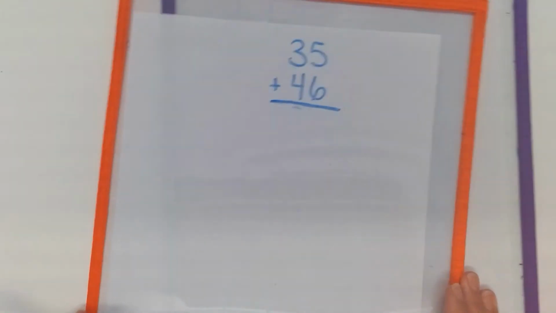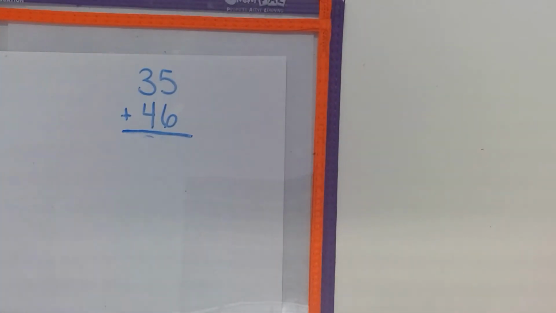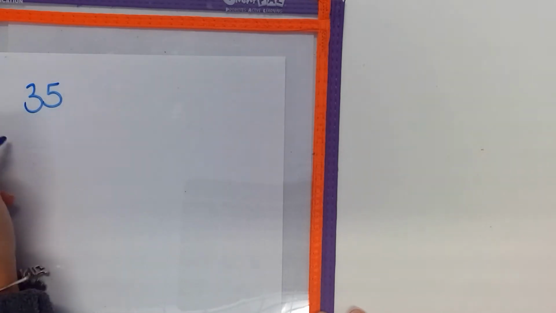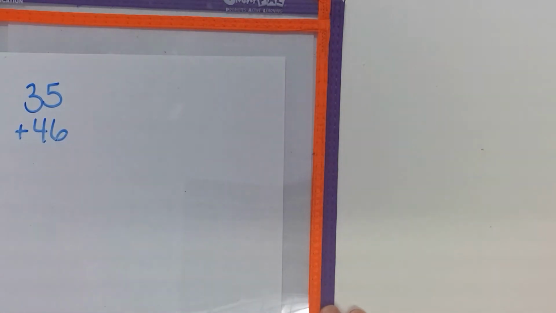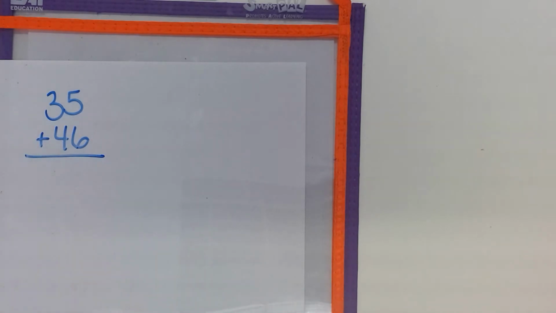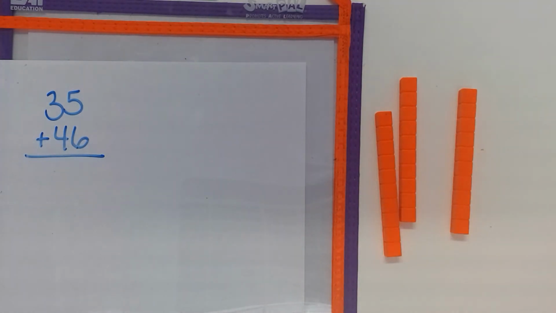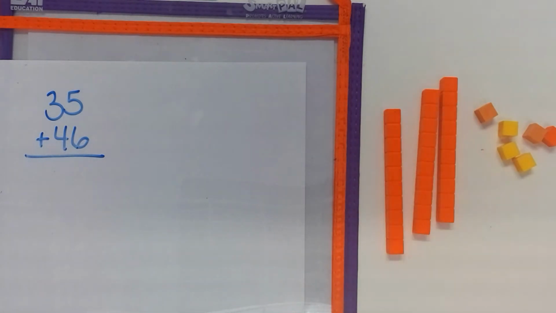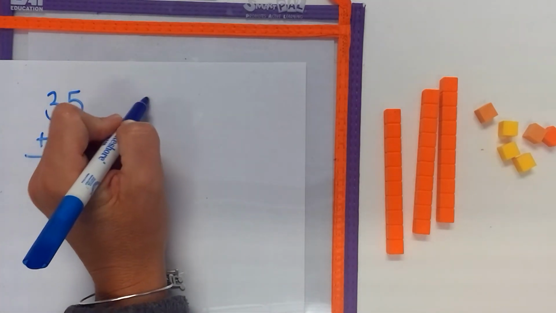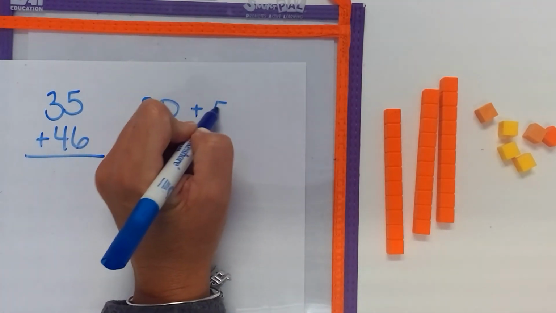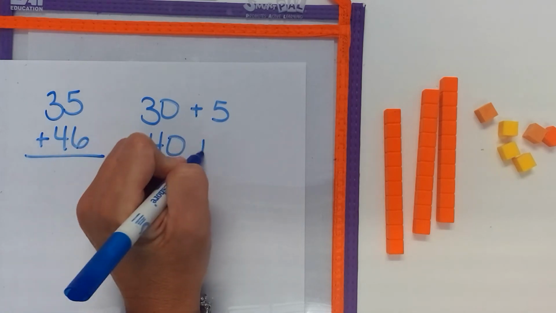So if I'm adding the numbers 35 plus 46, and I'm just going to rewrite so we have a little bit more space, 35 plus 46. We can take this problem and we can decompose the numbers into sets of tens and ones, very similar to what we have with our base 10 blocks. So we could model that for the students, that what we're doing is we're adding these numbers. We're just going to show this addition using the decomposed tens and ones. So this would be 30 plus 5 and 40 plus 6.